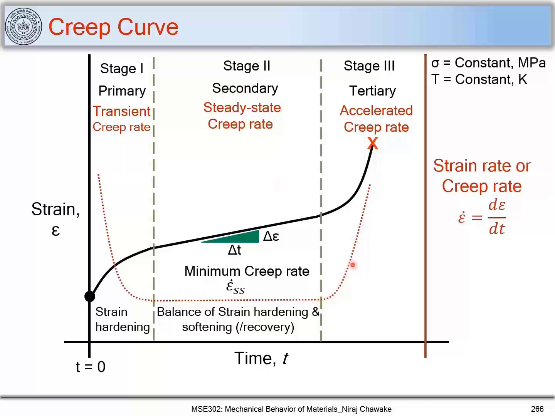And what happens in the accelerated creep rate region? You can see that there will be a formation of defects or internal cracks, which leads to the accumulation of stress or increase in the stress concentration at specific locations, and which leads to the fracture or rupture of the material. So this is what we have looked at, a creep curve in this fashion and a creep rate or strain rate plot with respect to time.